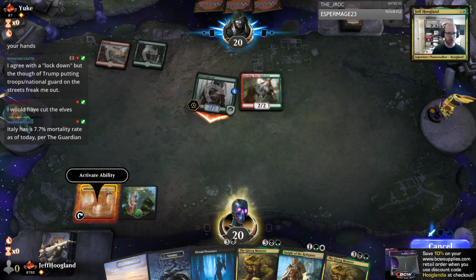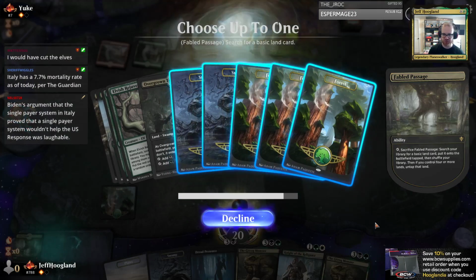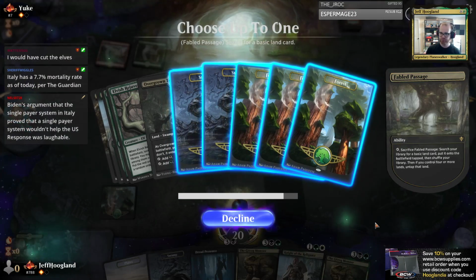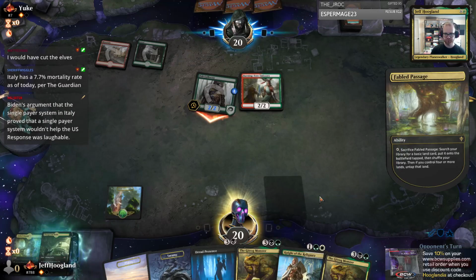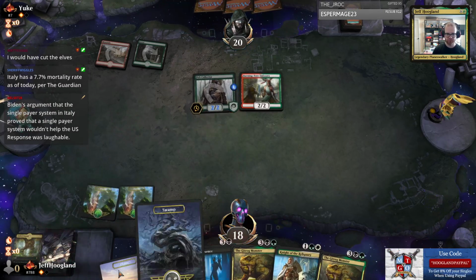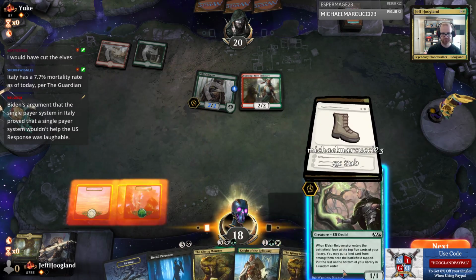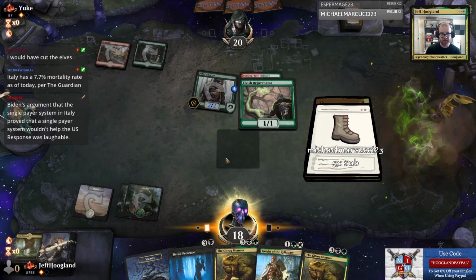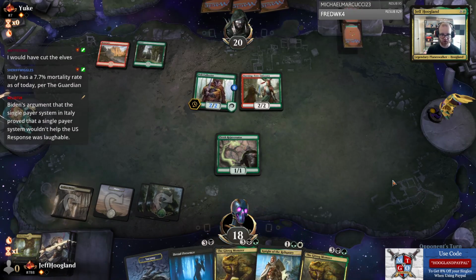You would have cut the elves? See, I think getting to my 5-drops as soon as possible is really important. Speaking of, I think this is a good example. I just dropped this here because I want to get to my frog on turn 4.